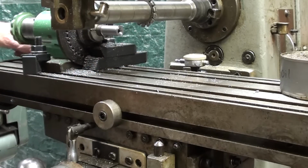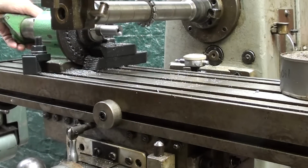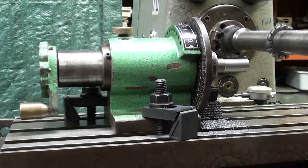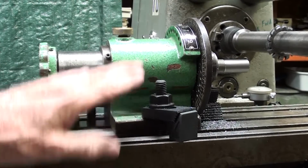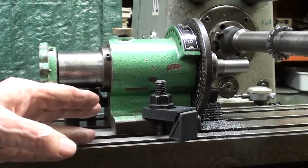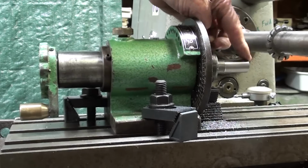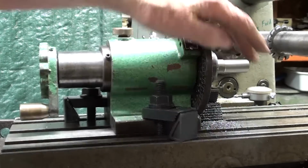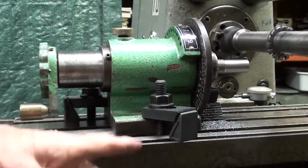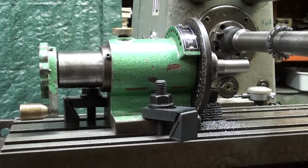So let me tighten up the spin index real well so the work won't slip. There are no keys located on the bottom of the spin index, so it's just free to wander around. So I've squared it up, and I've even checked it with an indicator off camera so that the work is perfectly parallel with the slots on the table, and I've got a clamp here and a clamp on the other side, so it's not going to move. There's not a whole lot of force against it.